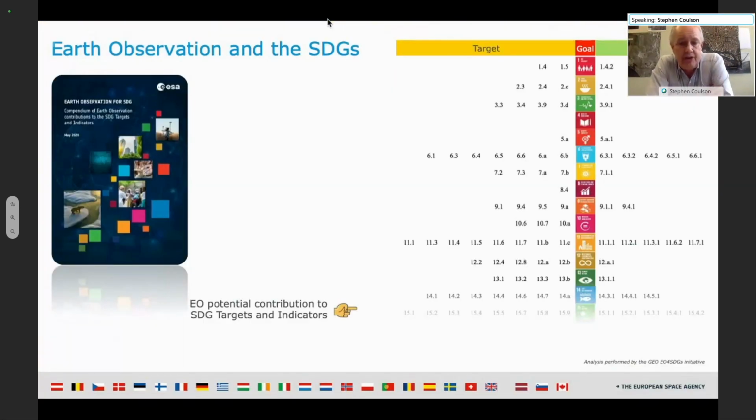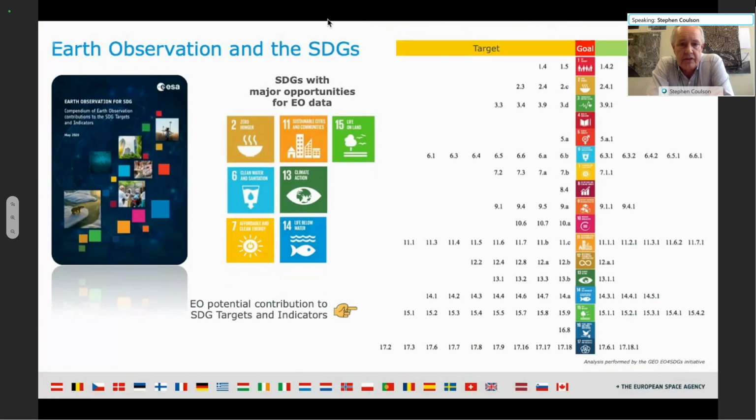Well, one track, of course, in looking at some of the major societal challenges is the Sustainable Development Goals, the SDGs. We've recently completed, on the left-hand side of this slide, a very detailed, in-depth analysis of how Earth observation can contribute to the whole 231 indicators, as well as the targets and the goals. That's publicly available, and there's a follow-on program of work that has probably been presented this morning in Future EO related to looking at the SDGs, monitoring and tracking.